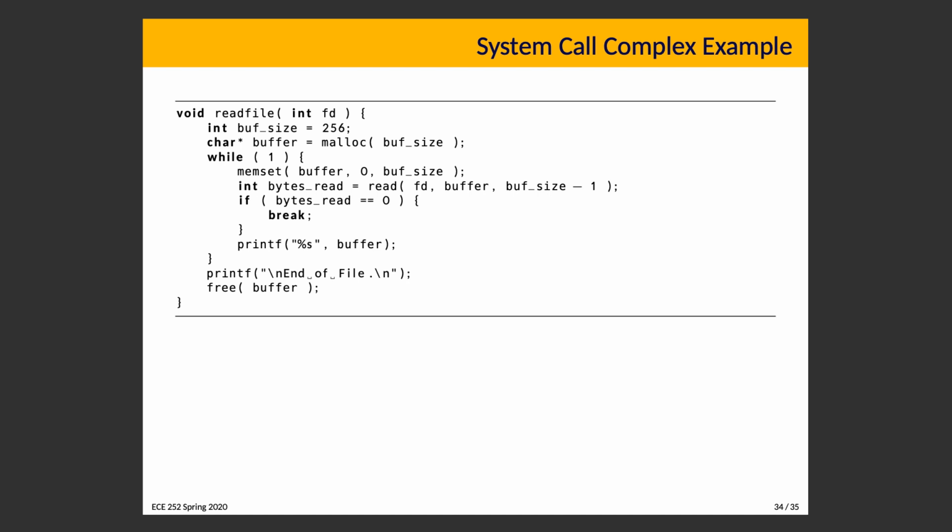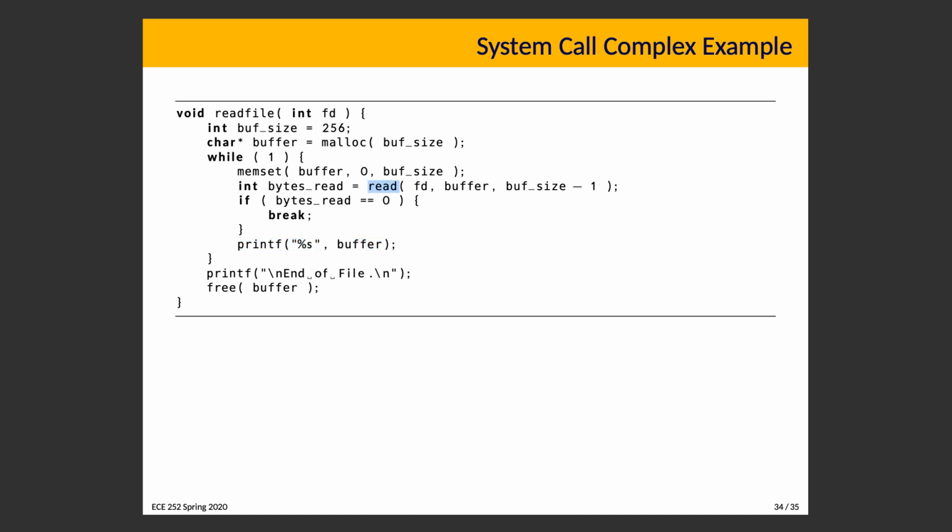And in this loop, while we are reading the file, so it's a while true loop here, we will memset the buffer, so set all of the bytes in it to 0. We will then read the file using the read system call, and we're going to read it from the file descriptor fd into this buffer named buffer, and we read buff size -1. Okay, why -1? The answer is we're going to print it out, and we need a null terminator at the end of our buffer. So if we kept reading all the way to the end, we would fill up the buffer completely, and there would be no null terminator, meaning this printf statement here could actually go wrong.